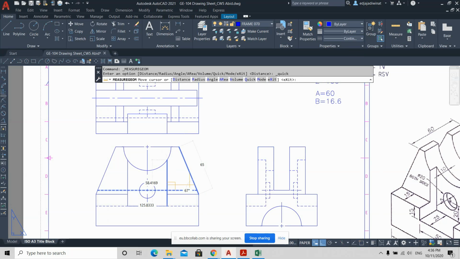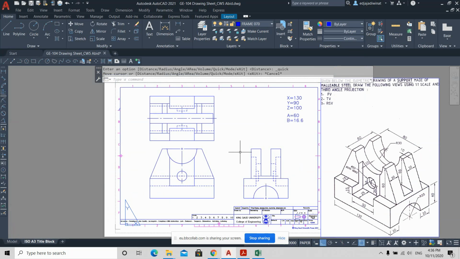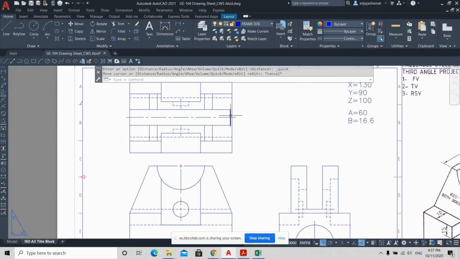So let me show something. Okay, that's 5. Okay, that's correct. The same thing you can do here. You can project from here, or you can use the mirror command. I'll just use this. I'll do mirror from the middle to the middle. Enter. You don't want to erase.